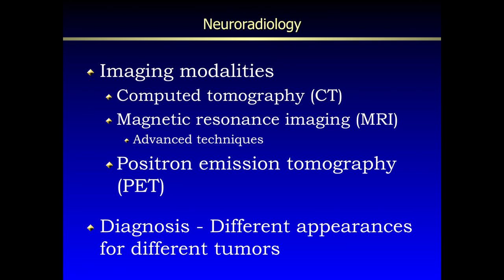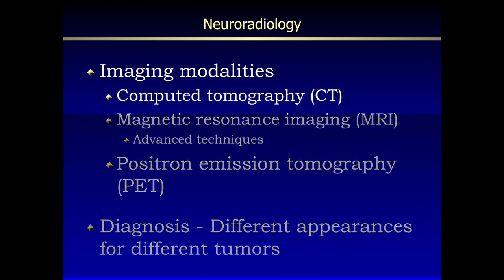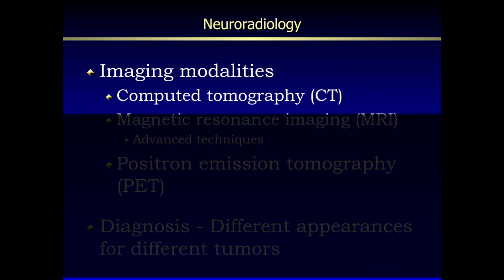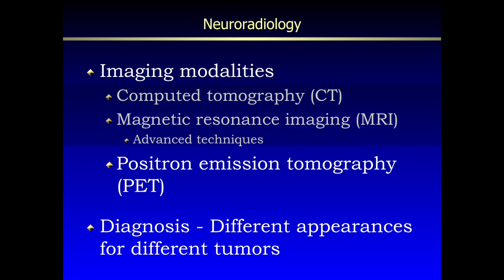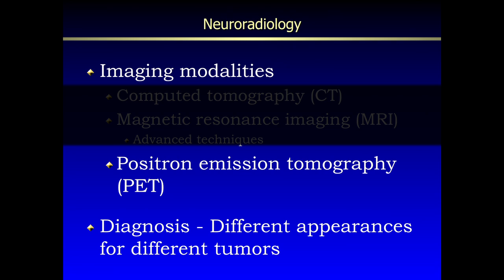Imaging modalities, what types of scans are there? Well, first is the computed tomography, or the CAT scan, which came about really around the 1970s, developed into the 1980s. And then we came up with MRI. And we'll talk a little bit about how an MRI is done, but it stands for magnetic resonance imaging. We'll also cover some advanced techniques of MRI. Over the past 2 decades, we've really developed some special techniques. After that, we'll talk a little bit about PET scans, or positron emission tomography.